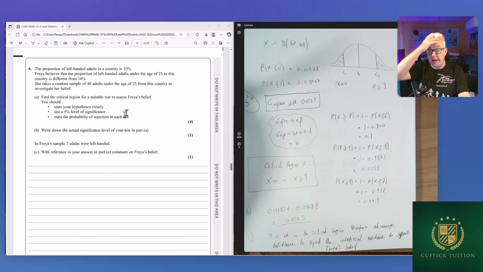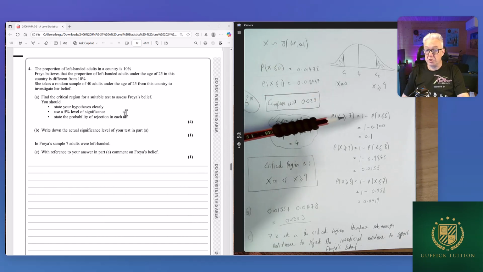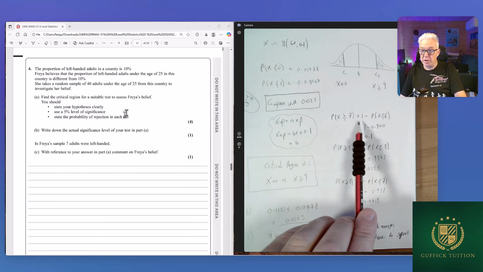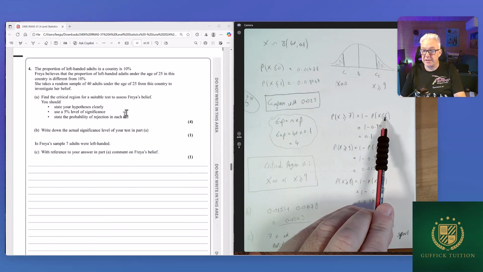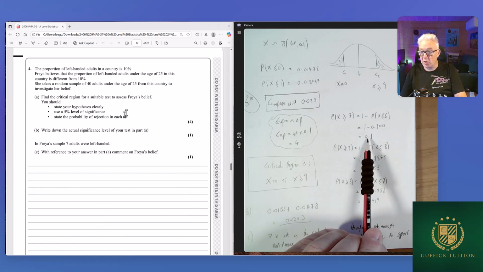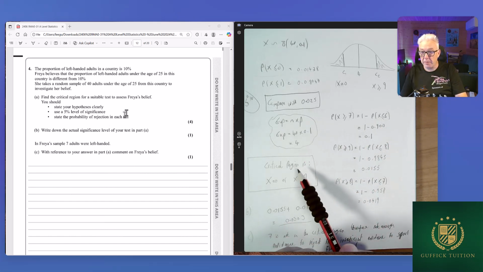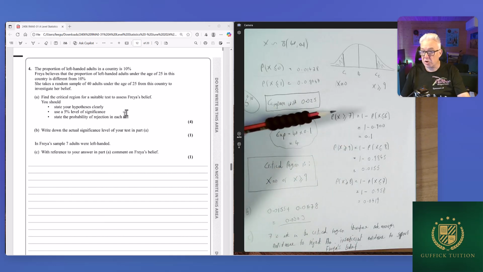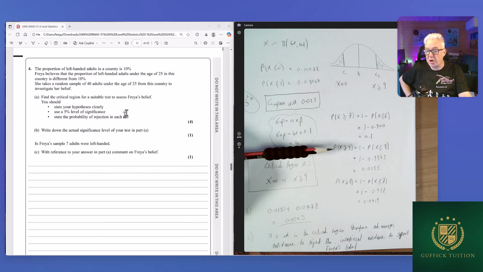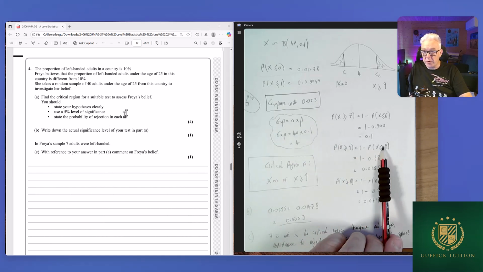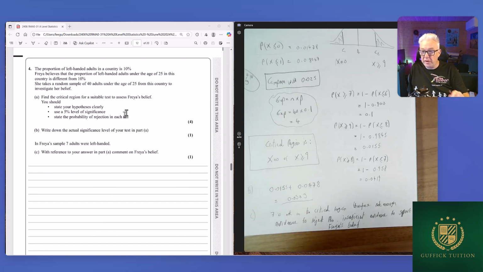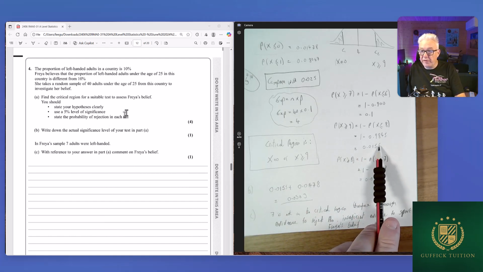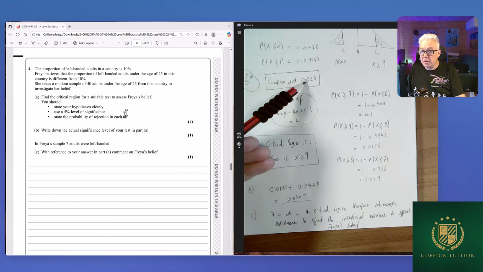Now again, depending on the calculator you use, you could just select the right-hand tail. But if you're using a non-graphical calculator, you can do 1 minus the probability of x is less than or equal to 6. So that gives me 0.1. And this is way bigger than my 0.025. So I'm going to jump up a little bit and say, okay, let's try 9. So probability of x is greater than or equal to 9 is 1 take away the probability of x is less than or equal to 8, which gives me 1 take away 0.945. That is 0.0155. Now that's less than my 0.025.